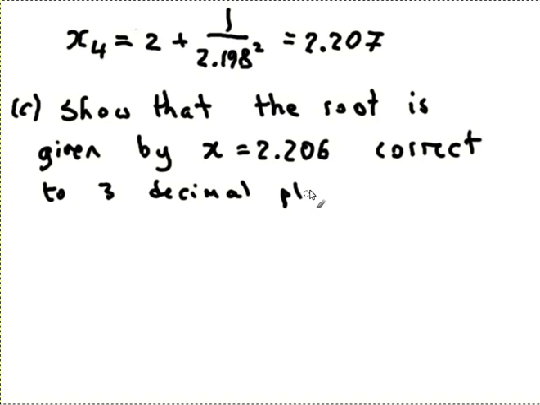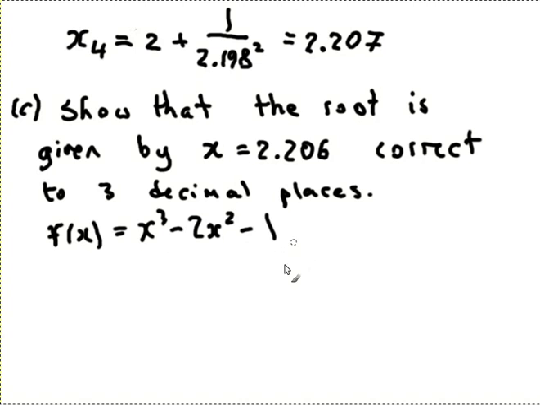Okay, if we're doing this, what we need to do is look for a change of sign again. That change of sign trick, exactly the same trick we were using in interval bisection, always works. Now, if you remember, our original function was x cubed minus 2x squared minus 1. And you definitely want to use the original function for this kind of problem. What we're going to do is plug in 2.2055 into that equation. And when you do, if you input the value carefully, you should see it comes to negative 0.0004.